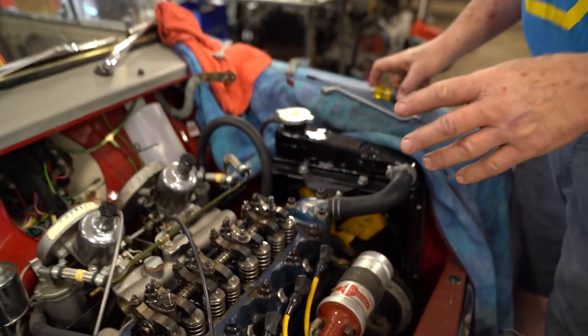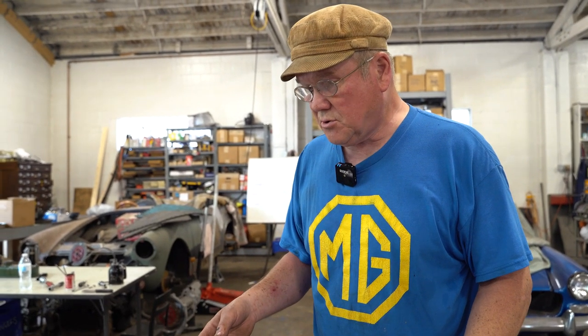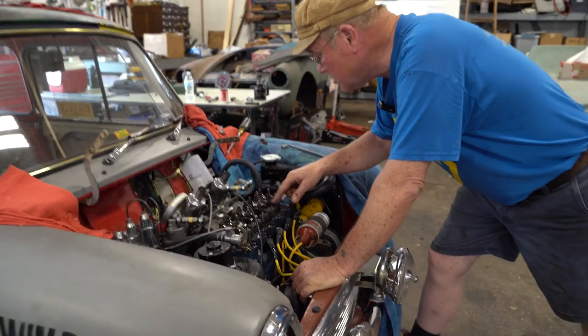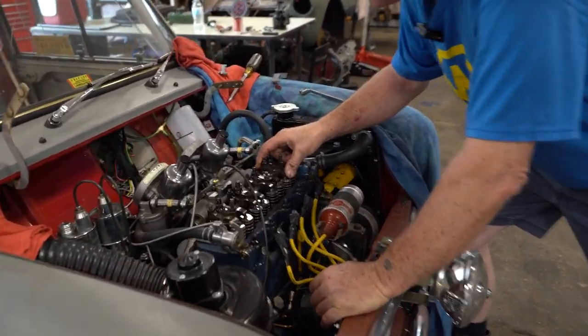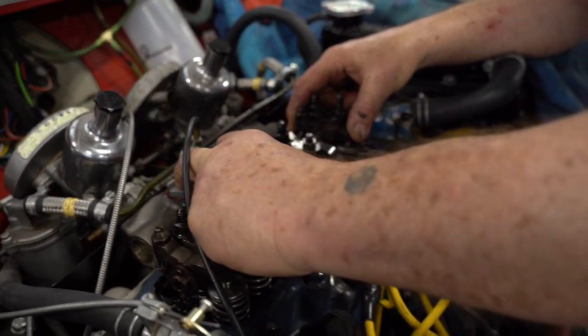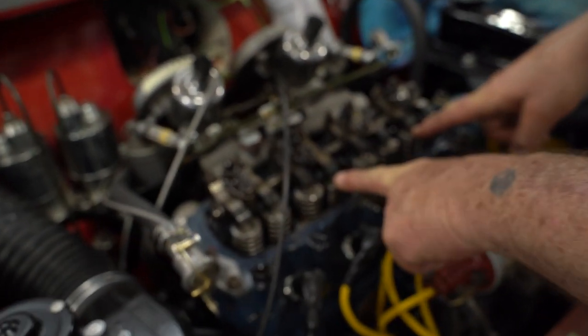Now, this is an old Mini, so the only way to spin the engine over is to get inside and put your foot down on the button that spins the engine over. Well, I can't see what's going on, so I put it in fourth gear, and I'm just going to have to push the engine. You'd have to push it 11 or 12 inches to get the whole cycle. So right now I'm going to look and see which of these are down. These are the ones that are rocking or that are open all the way right now.